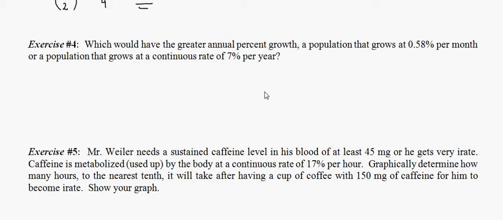Alright, let's take a look. Let's talk about growing at 0.58% per month. Notice in this case, they never say it's continuous. So we're going to do our typical multiplication by 1.0058. That's tricky. It'd be tempting to do 1.058, but that would be 5.8%. Now, if I want to know what I get to multiply by after a year, I'll raise that to the 12th. That'll give me 1.00... Oh, no, sorry. Let me get rid of that second 0.